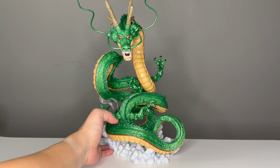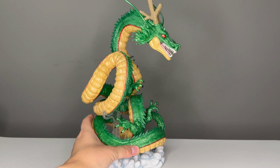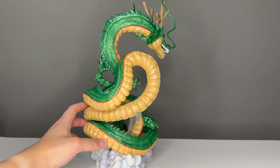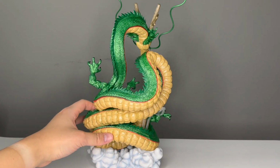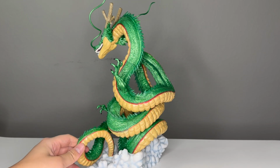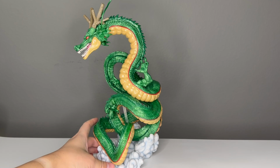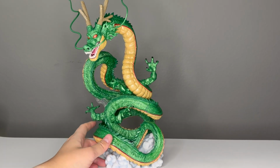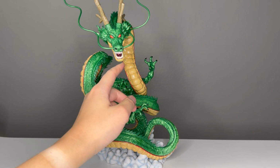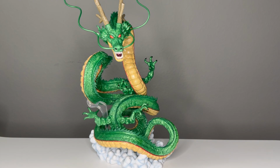So let's just do a little bit of a 360 spin. I mean, he looks good otherwise, right? It pretty much looks like the same mold. They just repainted it more glossy. His jaw looks a little bit crooked, just a tad bit, but he looks good.